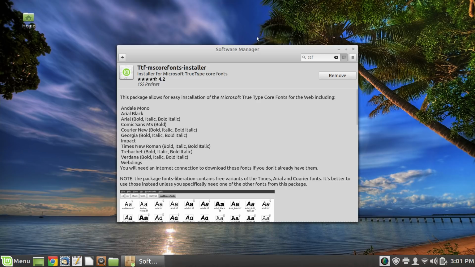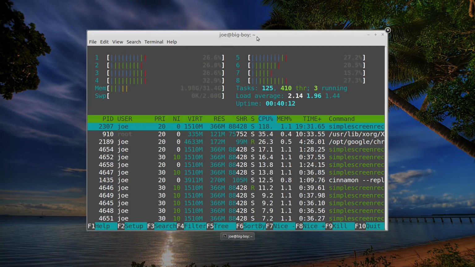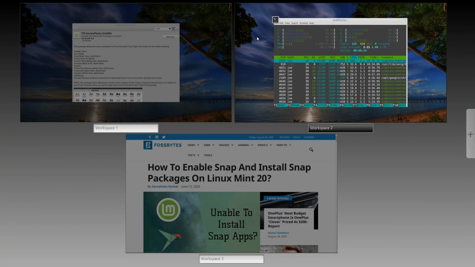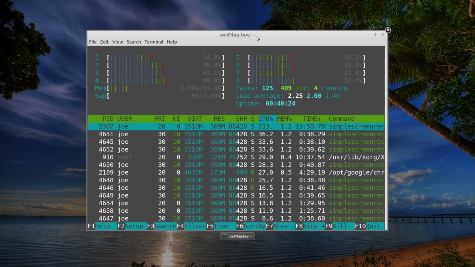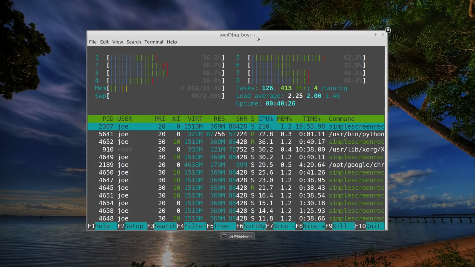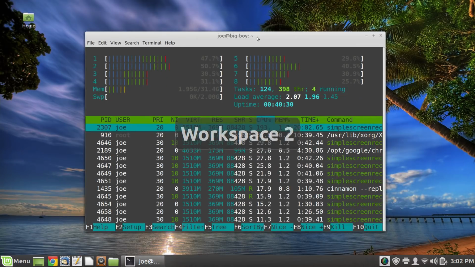That is installed. We're going to leave that there. We're going to switch over to the next desktop. One of the things I like about the Cinnamon desktop is how you can manage the desktops. The Alt and Control key plus the up arrow gives you an overview of everything that's open on the computer. That's awesome sauce. And then down shows you all of the applications that are open on the desktop, and the right and left keys move you from one to another.